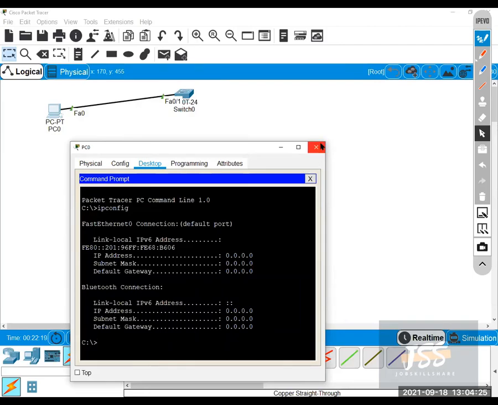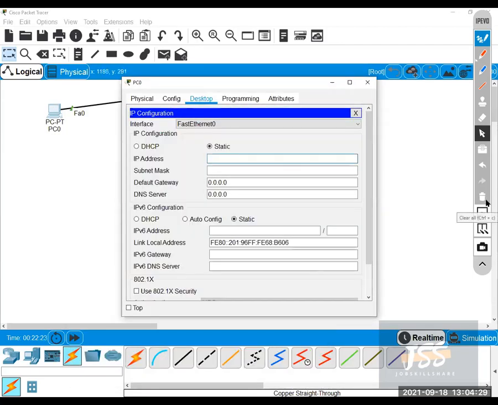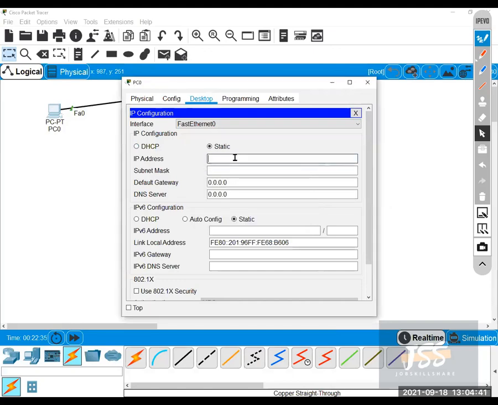I haven't assigned an IP to this one as well. So very quickly assign the IP 192.168.1.1. Sorry, 192.168. I'm actually moving faster than my keyboard. 1.1.